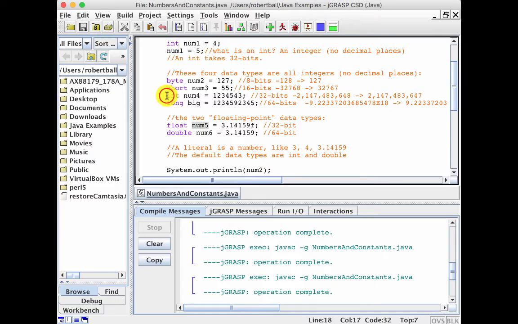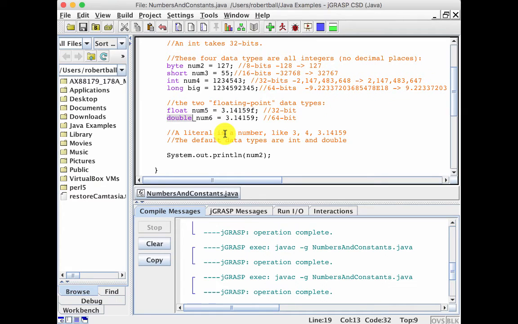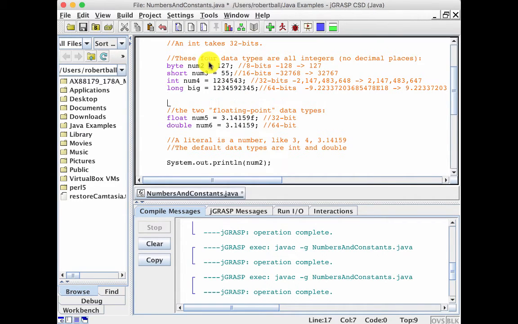In this class, the only two we care about are the int and the double. You should know about the others, especially if you are going to continue on beyond this class. But those are the data types for numbers. So there's 6 data types that Java has, but the ones we are going to be using pretty much exclusively after this video are ints and doubles. Just so you know, this might cause a problem in the future. If I have a long, and I want to have long, I'm going to say, more than 2, let's see, is that billion? 100,000 million billion. Yes, more than 2 billion.